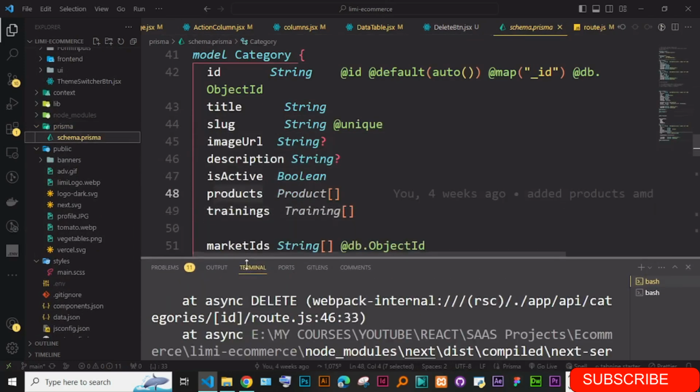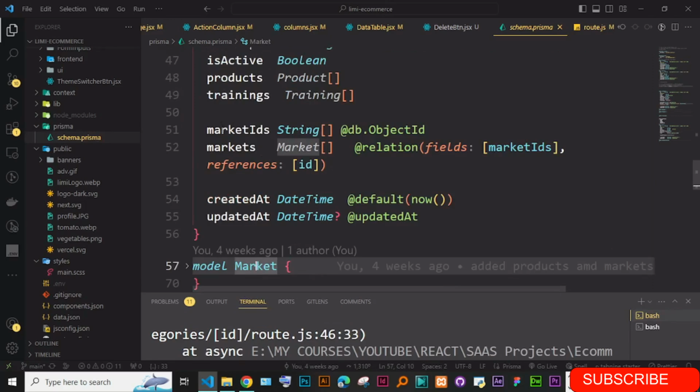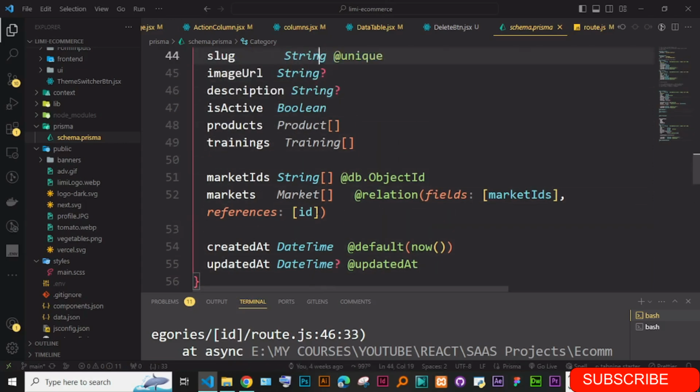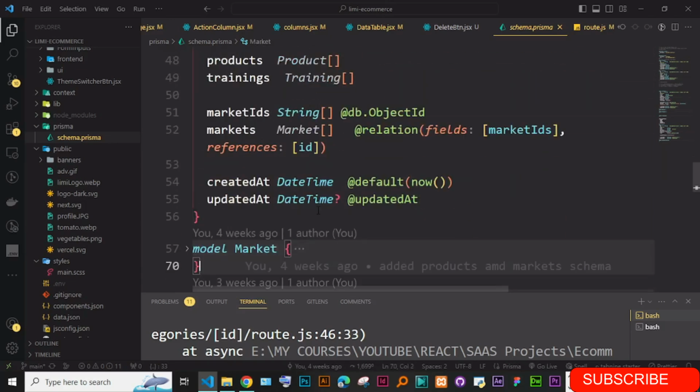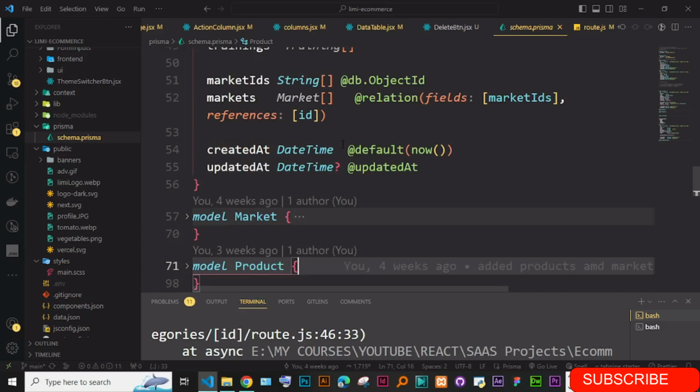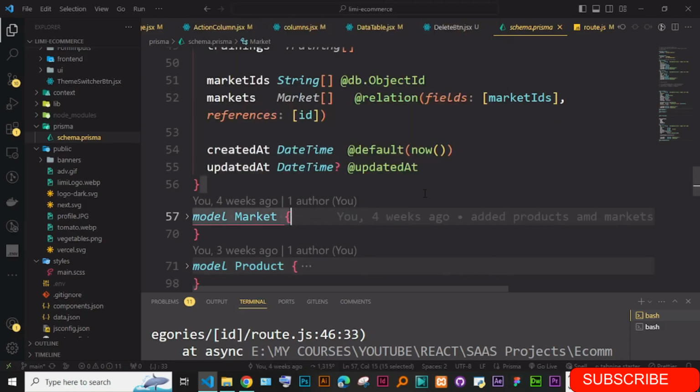If you go onto this, this is the category. So when you are creating category, I think the one with it has products, it has trainings, and so on and so forth. So what should happen on delete, we're supposed to put on delete cascade somewhere, like on these products.